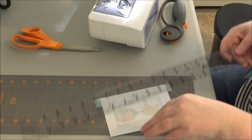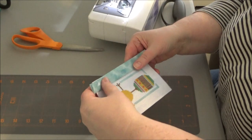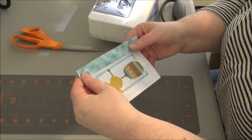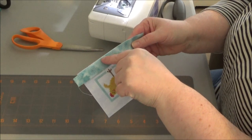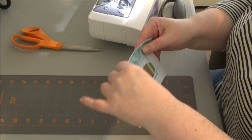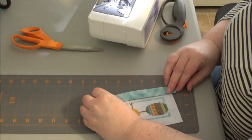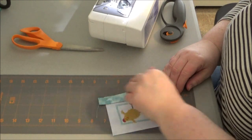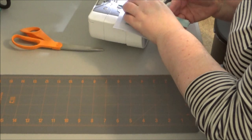There, mine was a little uneven. So now I'm going to take this and just do a little seam right up the edge. And I kind of stay right to the, like an eighth of an inch. I go a little looser here because I'm going to cover that seam with my next panel. I'm using my zipper foot.